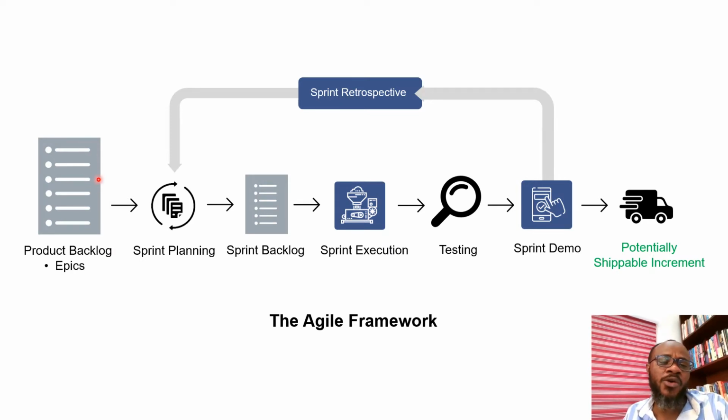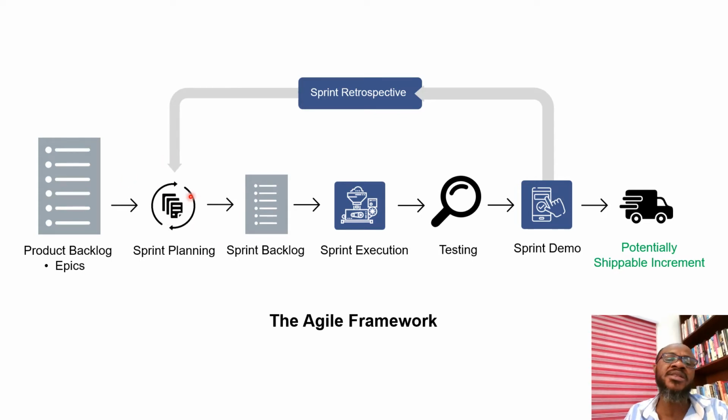Now, after that, we would select some elements within this product backlog and feed it into a sprint planning in order to create a sprint backlog. So, for instance, if we authorize a sprint, let's say sprint 1, we determine based on the release management schedule if we are to execute the sprint within 2 weeks. Remember, sprints can be delivered within a week, 2 weeks, 3 weeks, or a maximum of 4 weeks. So we decide the duration of the sprint.